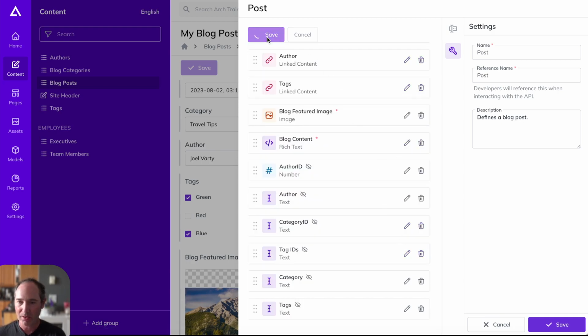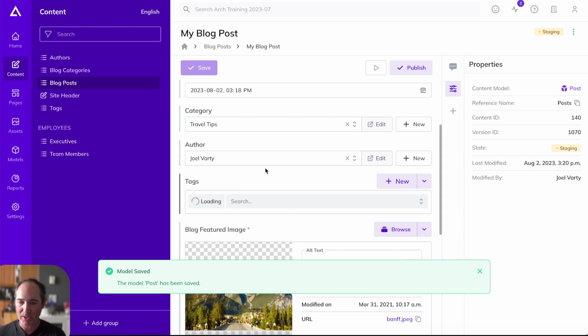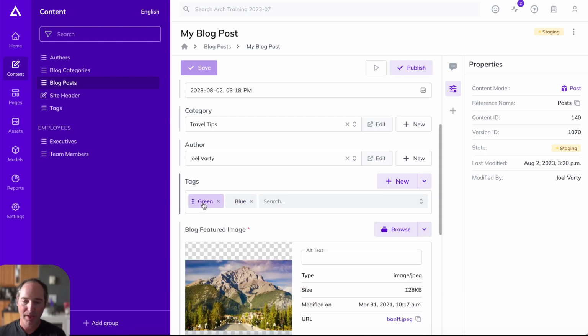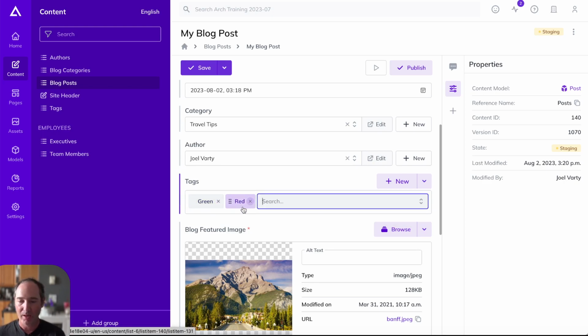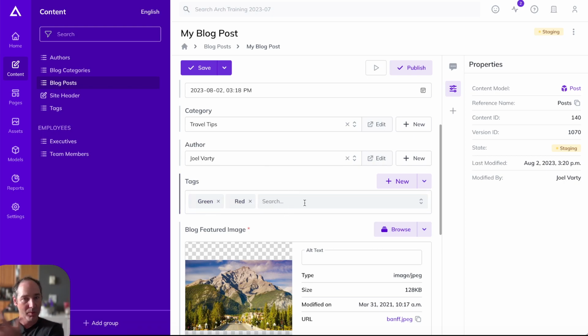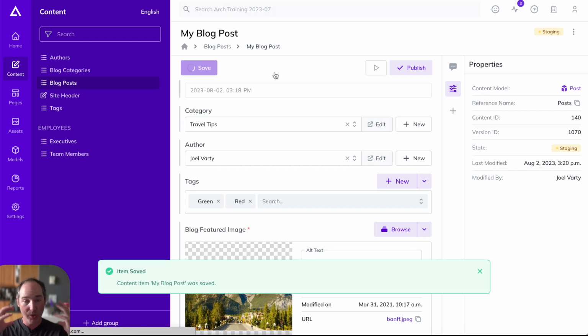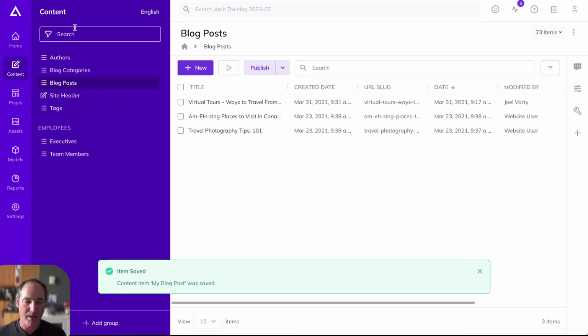I'm going to save that, and you'll see now this is going to change how this renders. So it's still going to have the same things chosen here, but it only shows me the ones that I've chosen. And if I want to choose more, I have to click the drop-down list and I can add those like that. And I can actually rearrange these if I want to, so I can drag and drop these. So it's a little bit different way of working with it, but if you have a long list that you're relating this to, that works really well for that. So that's how we set up linked content in Agility to relate content to other content lists that are within the content area, okay?